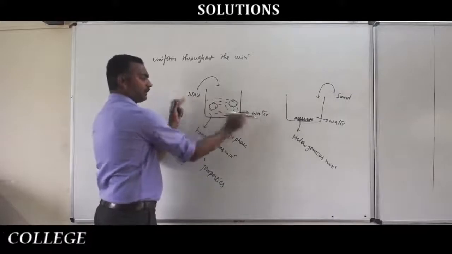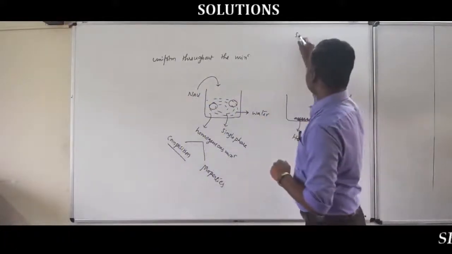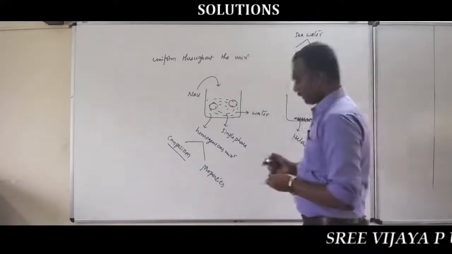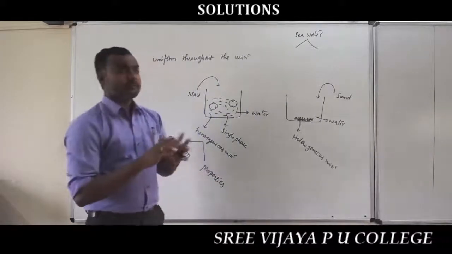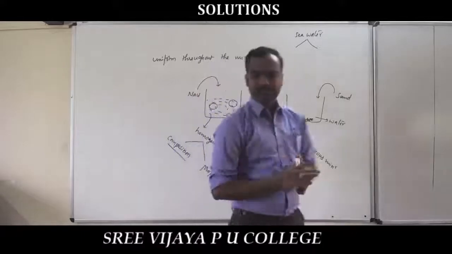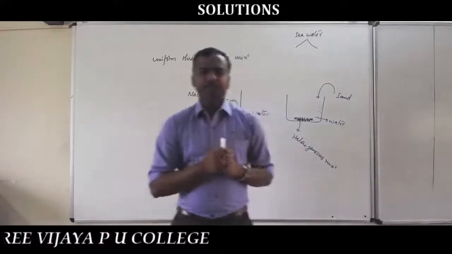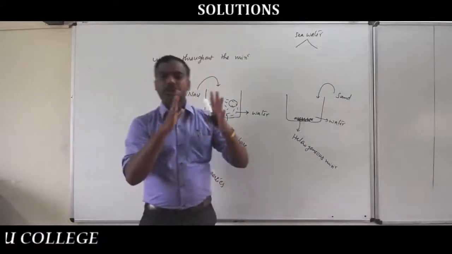In the given example, there are two components. Now I am going to take another example, sea water. When you look at sea water, you see just water. Remember that in sea water a number of salts are dissolved, for example magnesium chloride, magnesium sulfate, calcium salts, sodium salts, potassium salts, all dissolved in the sea water. But the appearance is just water.